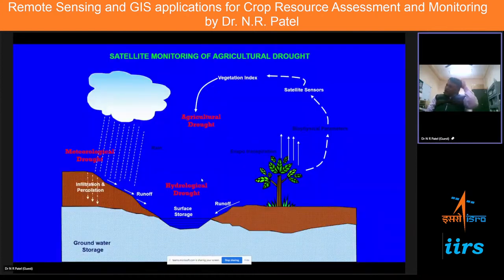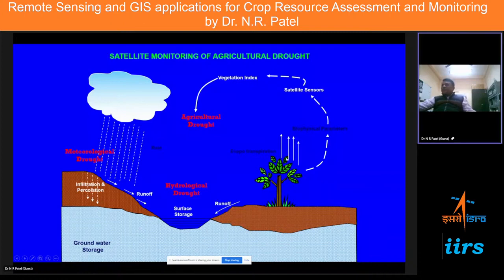For drought, we try to understand how we can map or detect it. Once rainfall occurs, water falls on the ground, it infiltrates, and some is lost as runoff. Once it infiltrates and recharges the soil water root zone, this water is taken up by the roots. It moves via xylem to the leaves. From the leaves, there are tiny pores called stomata. From stomata, water exits as transpiration, evapotranspiration. Once this water molecule exits, it provides space for carbon dioxide to fix.